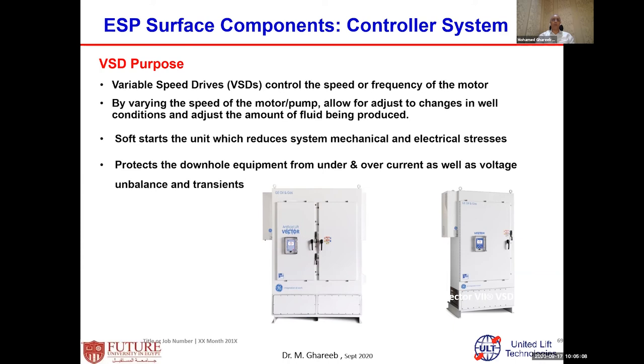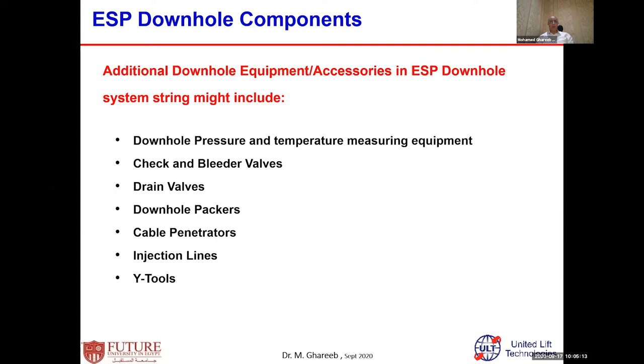This is the surface equipment and downhole equipment. However, for the oil and gas industry especially, there are a lot of what we call accessories. Sometimes they are essential accessories. Sometimes I need these accessories just to overcome some downhole problem, or to increase the performance of my system. These accessories are not part of the chain of downhole equipment. What are the accessories? They are additional equipment you may find with your downhole ESP. Maybe you find one of them, two of them, or maybe none of them. But each one has some benefits for some applications.